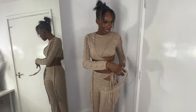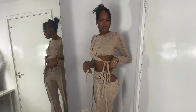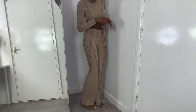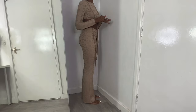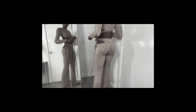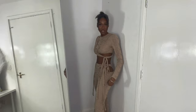Next up we've got this stone tie front detailed two piece. I've got the top in an 8 and the bottom in a 10 — it definitely fits true to size and I would not size down in this. It is a bit stretchy but not as stretchy as the other materials. It's got this little detailing with the strings and a cute little cut out on the side. I'm not really a fan of cut outs but I can deal with this — it's just a little cheekiness on the side and I'm really here for it. It goes down past my ankles, and anything past my ankles is good enough for me. This is very, very figure hugging and I love it. I'm going to rate this a solid 8 out of 10. This is one of those outfits you wear once and then don't wear again — if you're that babe that doesn't like repeating outfits, this is not your staple piece.